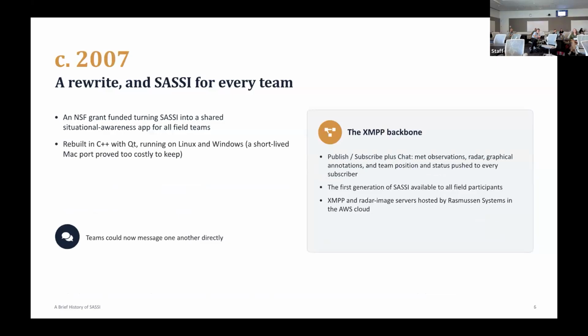And in 2007, there was a rewrite of SASE. An NSF grant funded it, and it gave shared awareness to everyone. It was rebuilt in C++, in Qt, and it was available for everyone if they had a Linux or Windows device. For the Mac users, there was a very brief port, but this is Mac in the early 2000s, and you can probably guess how that went.